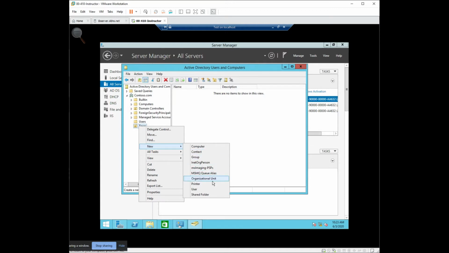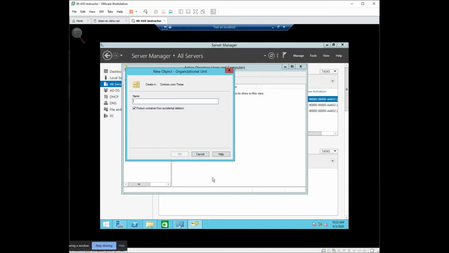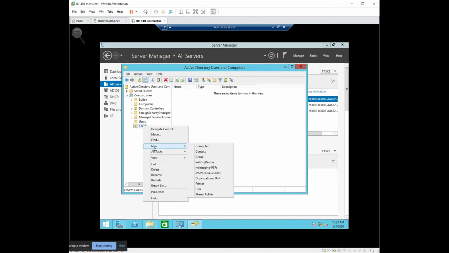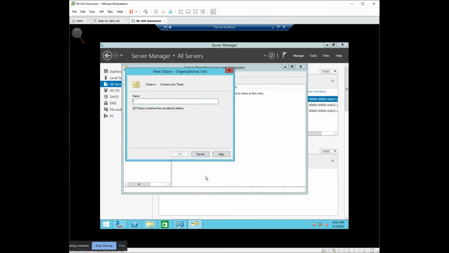So organizational unit. I don't know why I wasn't seeing that before. I'm just blind. Stupid thing. I hit the enter button. Is there only one L or two L's in Killeen? Good enough.